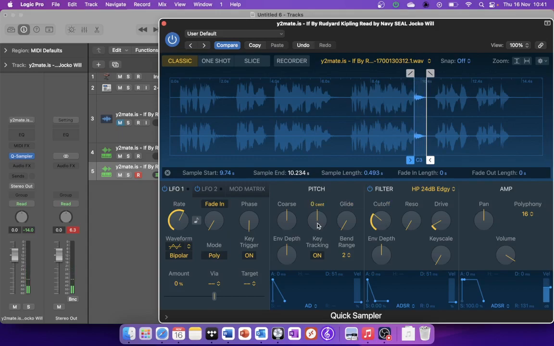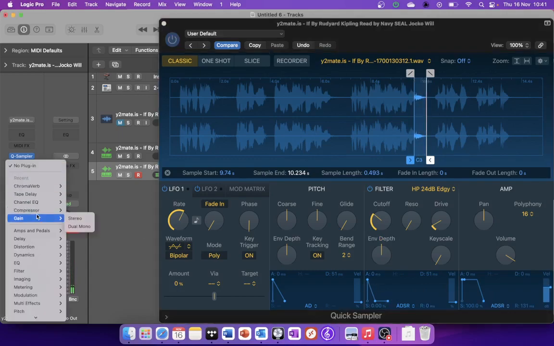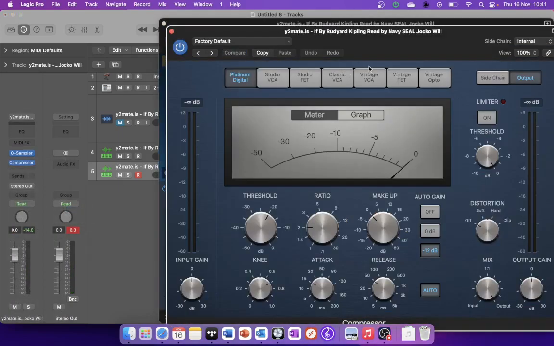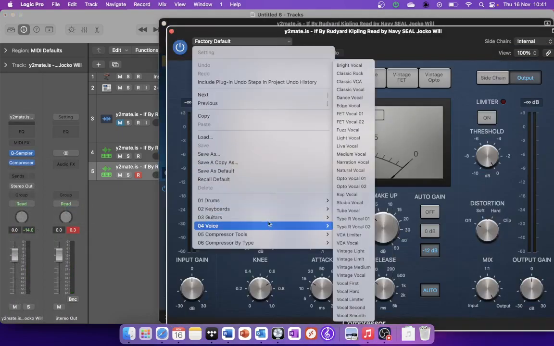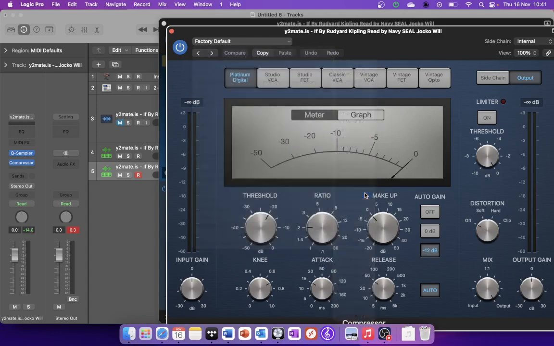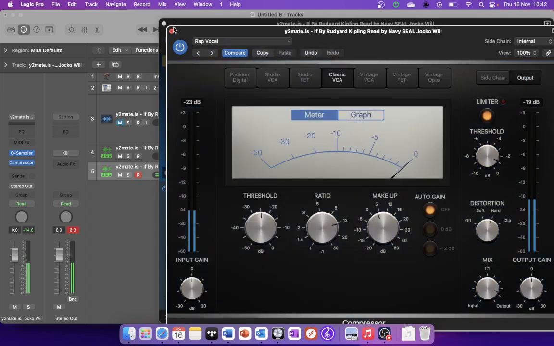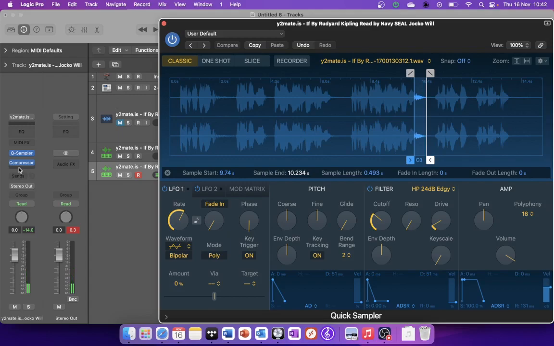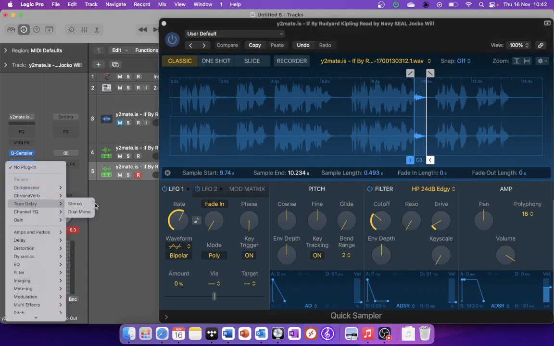So I could write in almost like a little percussive part with this now. I might compress it. Maybe add some delay to make it a bit more rhythmic.